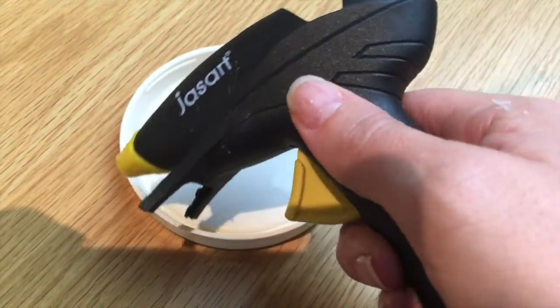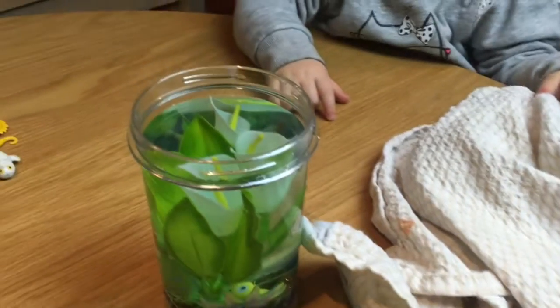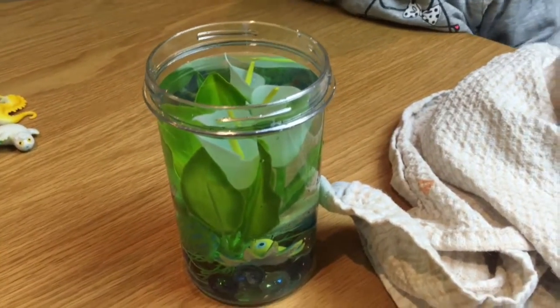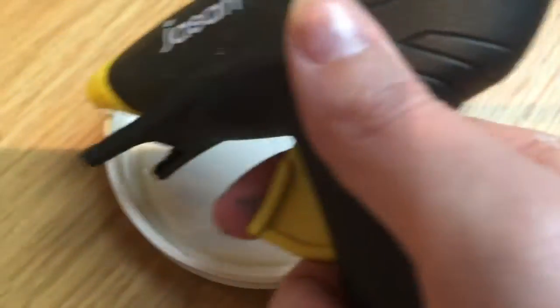So what we want to do now is using our hot glue gun, we want to go all the way around the edge so that when we screw it onto our little aquarium, it seals shut. Yeah? Okay, let's give it a go.